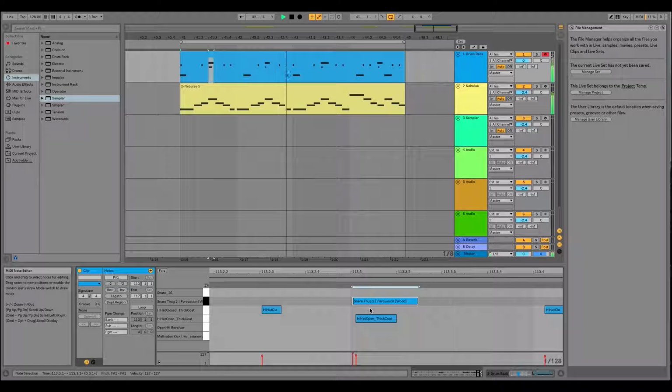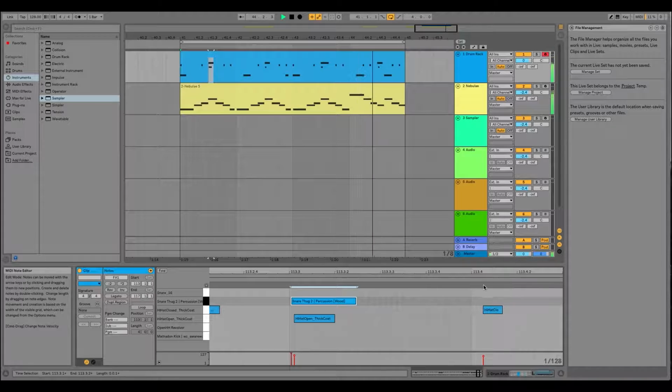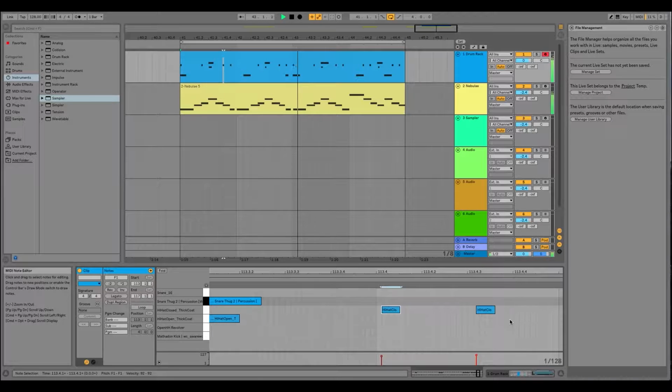Having a little space where not everything is on the beat is sometimes okay. This has a nicer feel to it because of that. This one here though seems a little too far off. Same thing with that.